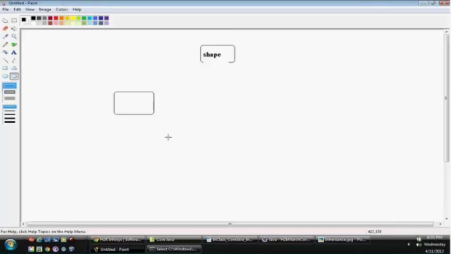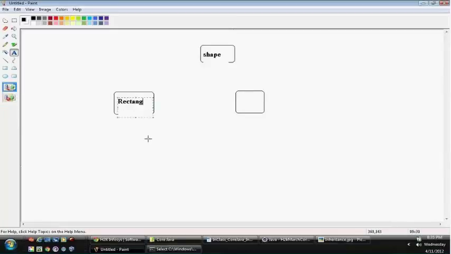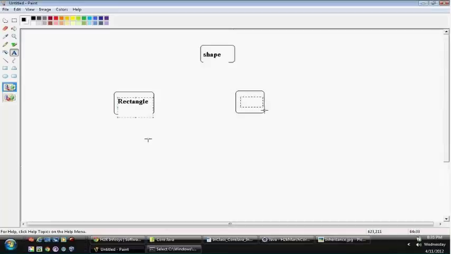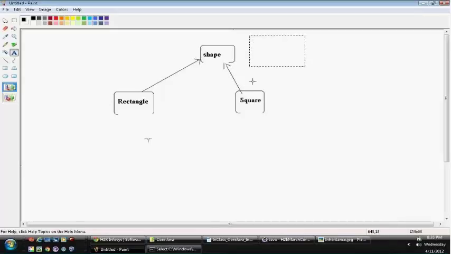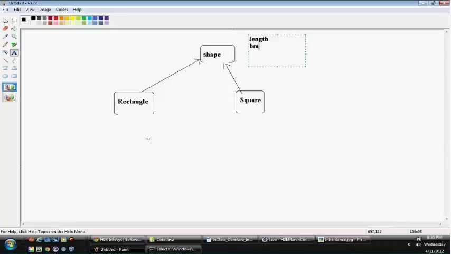The first one is rectangle class and the next one is square class. These classes are subclasses of shape class, because our shape class is going to define all the properties like length, breadth. Length and breadth are common with respect to rectangle or square, let us assume as of now.